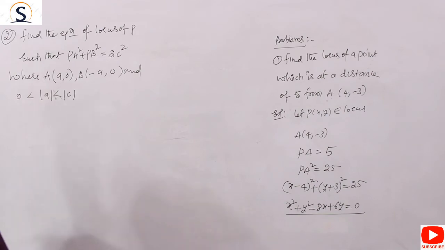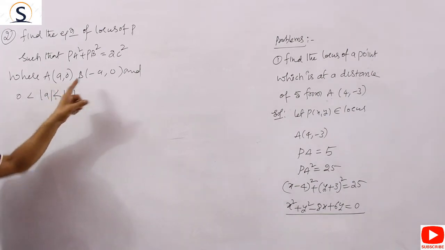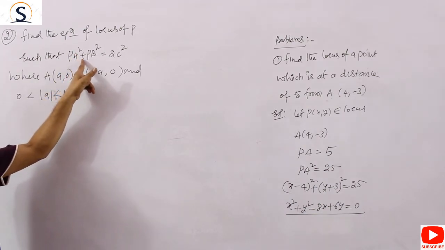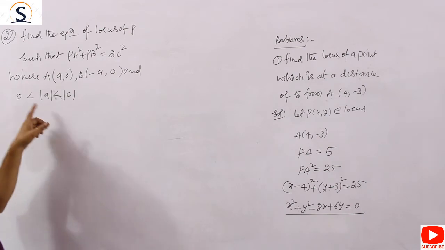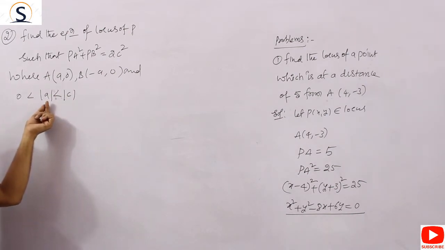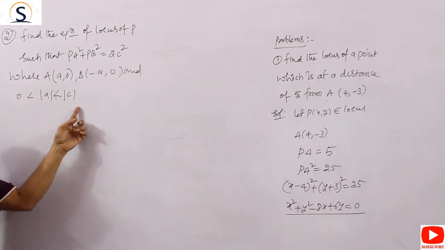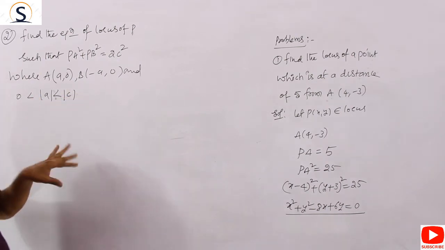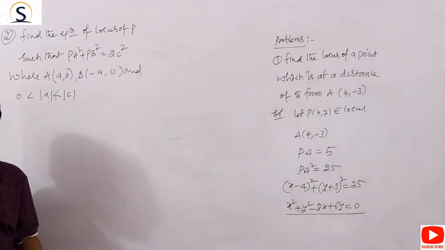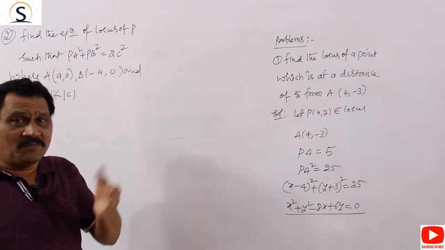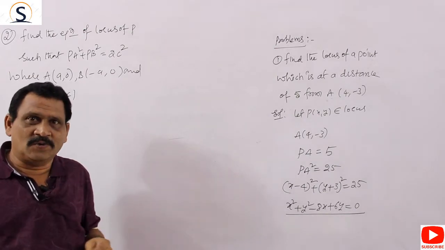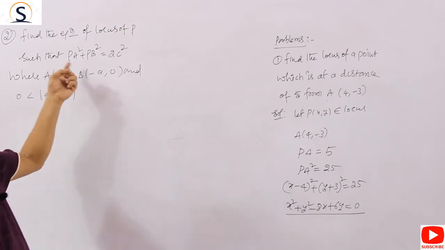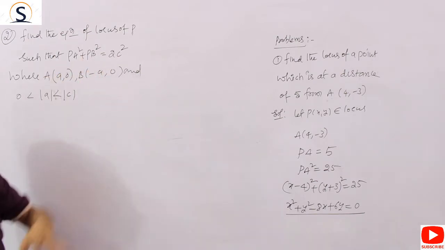This is the problem. The coordinates of A and B are given and the condition is also given. Then your solution is simple. Here the condition is mod A lies between 0 and C, so there is no need to consider all these things. In exams like AIEEE, MSET, from an entrance point of view, you will study deeply. Here, in this case, simply a condition is there and given points are there.